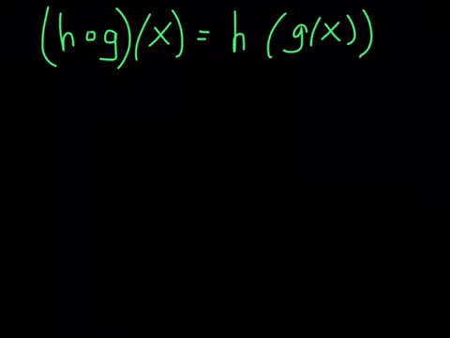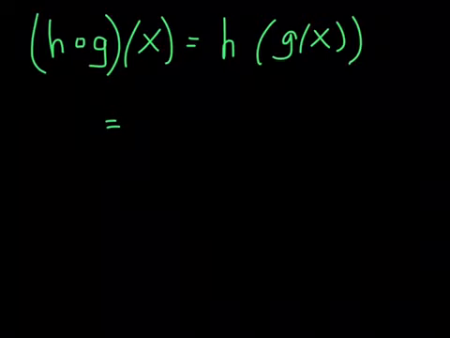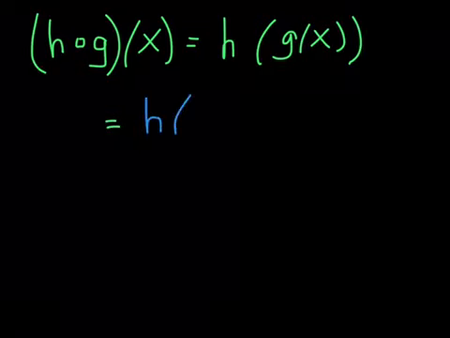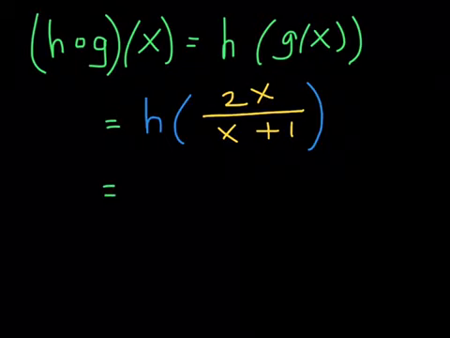Okay, guys, so this is equal to, now h of x is x over 2 minus x. And g of x is defined to be 2x over x plus 1, right? That's how we defined function g in the very beginning. All right, very good. So now we're going to take this whole rational expression and plug it into function h as your input. So when you do this, you should have something like this.